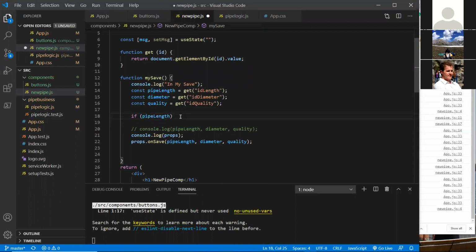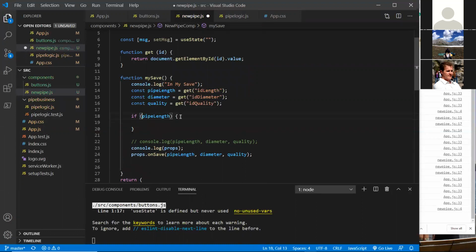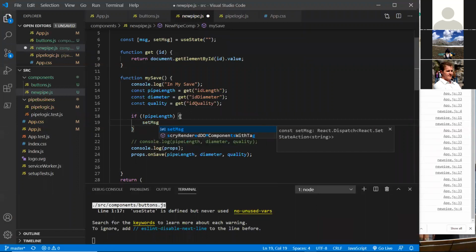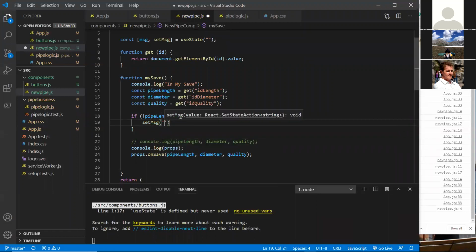So that if it's true, what I'm going to say is if it's not, which means it's a falsy. So if it's not that, then I'm going to set message equal to, quote, you must enter a length.